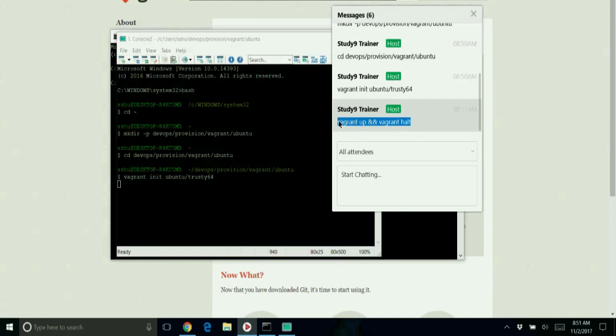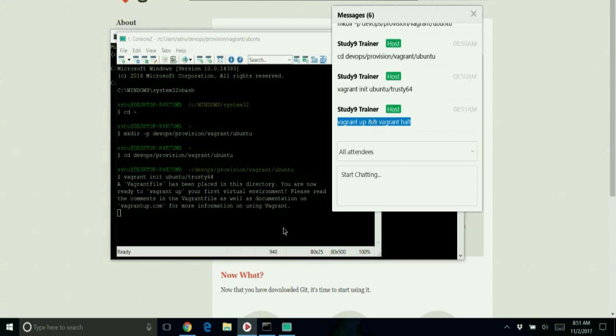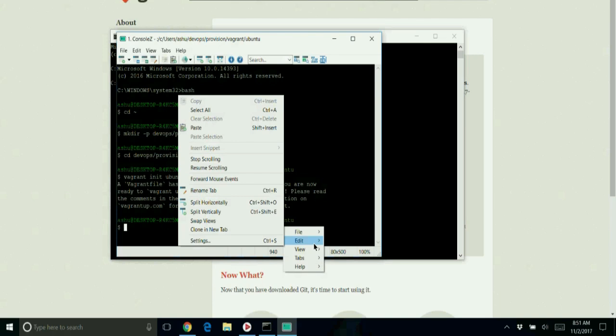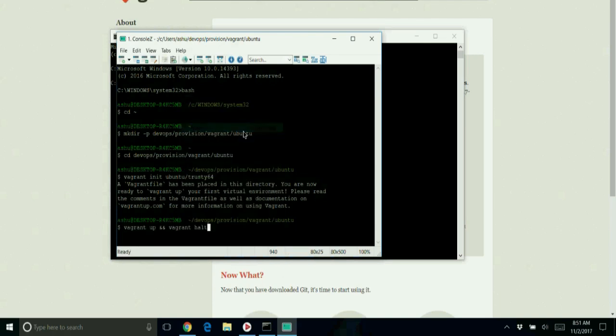command vagrant up. Since right now we just need to create a virtual machine but don't plan to do anything on it right now, we will simply bring it up and shut it down at the same time.